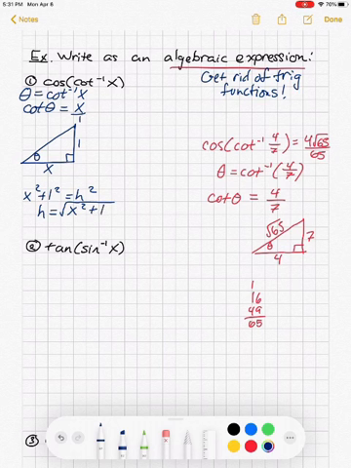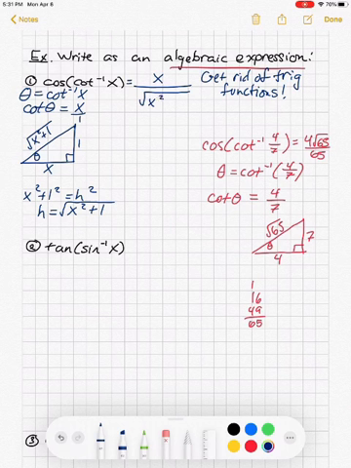Like so. Notice that does not equal x plus 1. In other words, I cannot take the square root across a sum like that. I'm actually stuck with that radical. Looks like that. Okay. Then I come back up here and I fill in the cosine. It'll be x over the root of x squared plus 1.